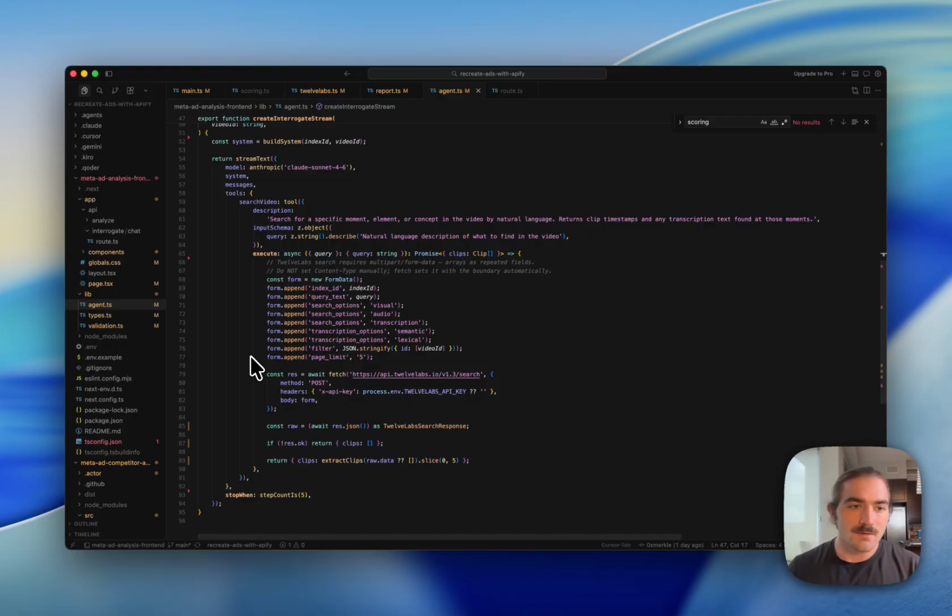That is a high-level overview of the core pieces that I wanted to show you of the code. Again, these will be linked in the description below for you to look at yourself and try out. And so next we're going to look at the demo of this tool, and I will talk about what's happening behind the scenes with Apify, and then we will end the video.